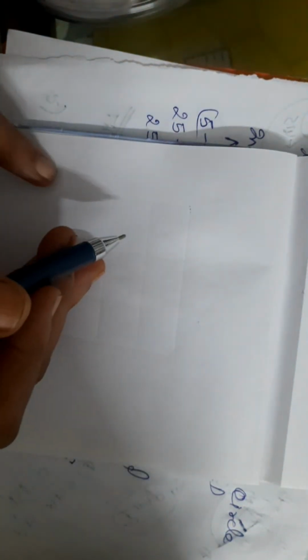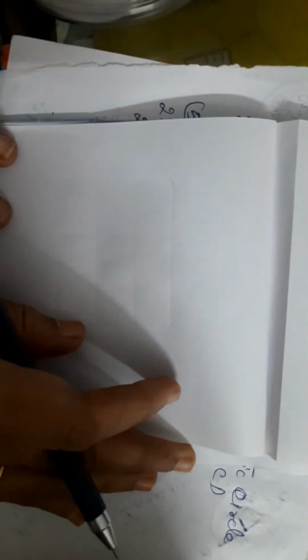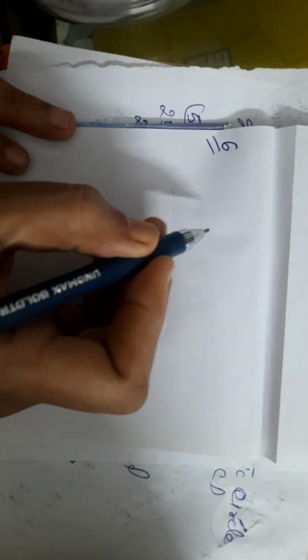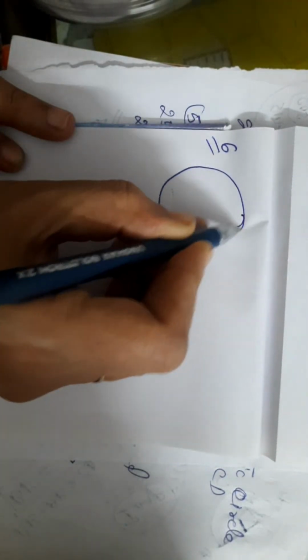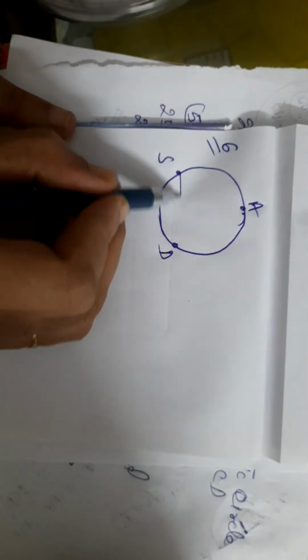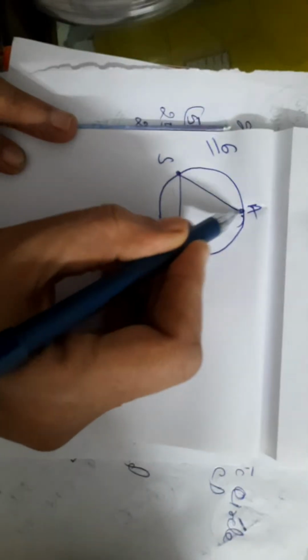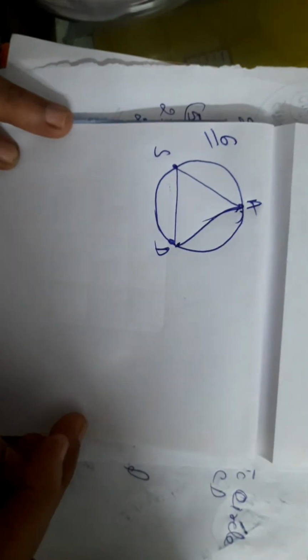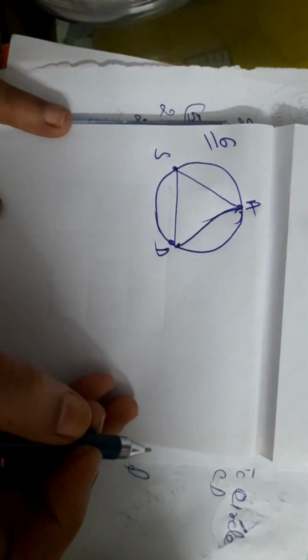So here it's given in a circular park, radius 20, situated in a colony. 3 boys, Ankur, Syed and David, are sitting at an equal distance. In the 6th question, a circular park is there where 3 friends are there. One is Ankur, other is Syed and David. They are at equal distance. So what do you mean by equal distance? If you join them, we are getting a triangle. As the distance is equal, it's an equilateral triangle.